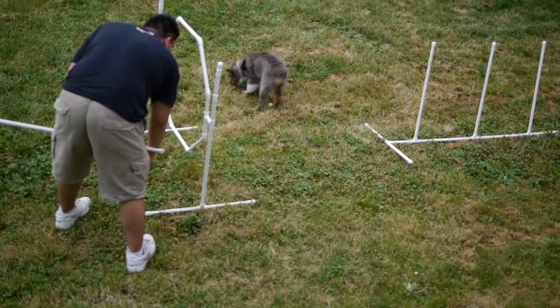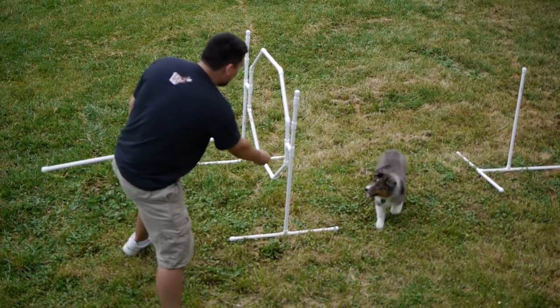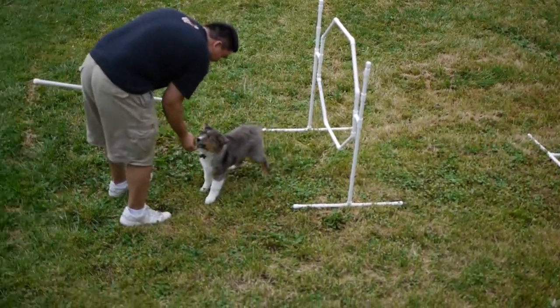Jump! Jump! Siri! Hey! Come here! Not quite there yet, but we're gonna keep working on it. Siri, jump! Good girl!